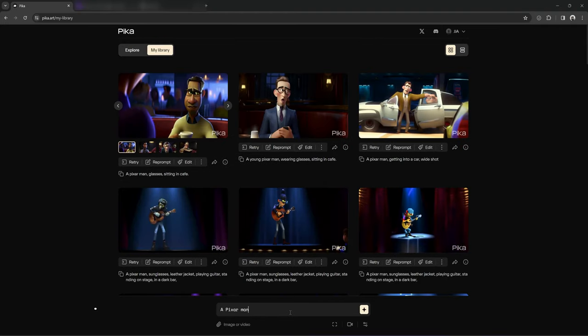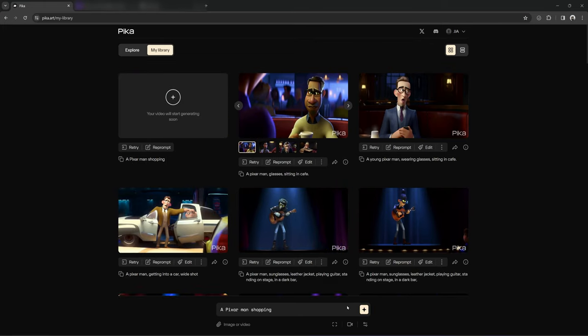To get started straight away, you can type a prompt down here and generate a 3-second clip immediately. Now that this is opened up to more people, it can take some time for a clip to start generating. Sometimes a video will get stuck at "your video will start generating soon." You can try hitting retry or just waiting, or even just starting a new one. If they all seem to not be generating, you can just take a break and come back later. For me, they have all finished eventually.